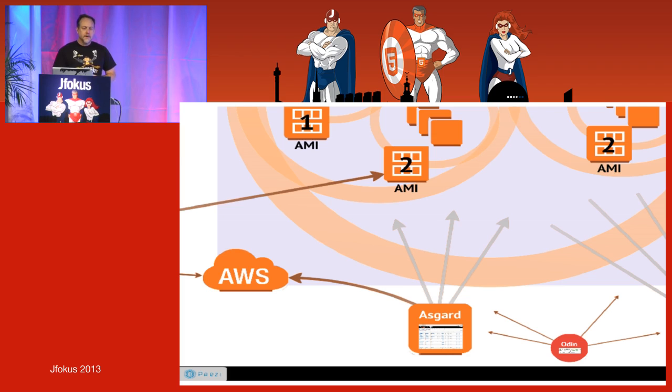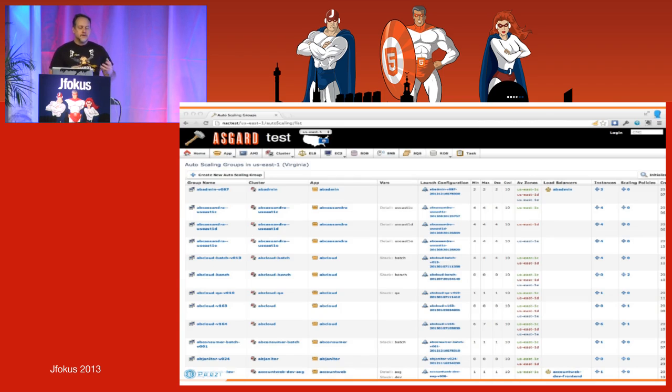And it's a Grails app, and it's good for navigating and browsing through all of the objects in your account. It can show you all the things, all your images, all of your instances, all of your auto-scaling groups and clusters and volumes, just a page-oriented navigation thing. And it can also do pushes, so it can help you manage your clusters and do your red-black pushes and kind of takes care of the workflow of that.